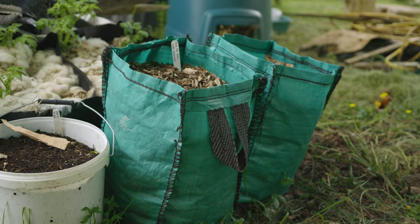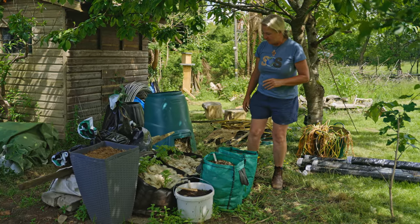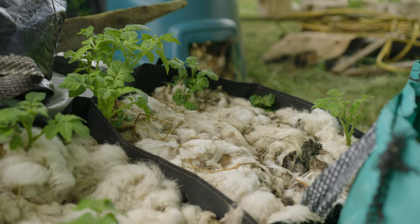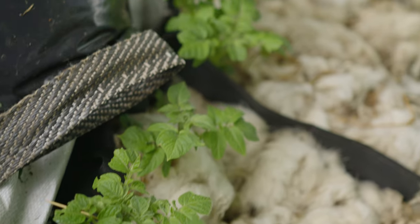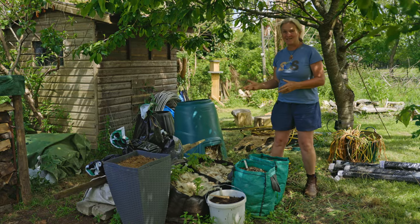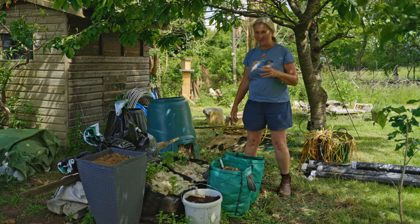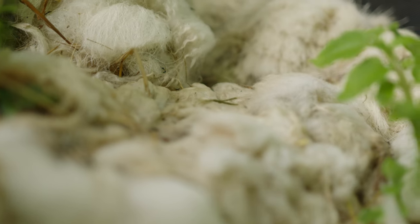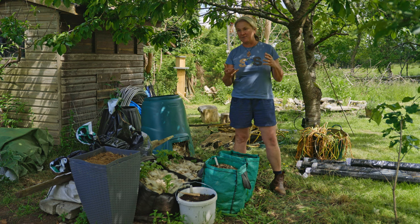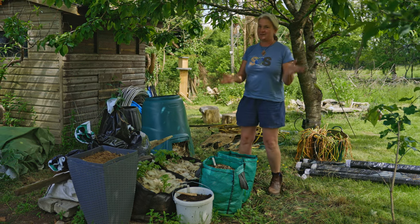More potato experiments — these in different containers. This one is compost in a potato sack mulched with some wood chip, so there's a deep compost layer with wood chip on top. Here I've got layers of compost with sheep dags on top — that's the soiled end of a sheep when it's shorn; anything that's a bit pooey is called dags, and in this area that's normally burnt but it's fantastic to use in the garden. I've got 16 compost sacks worth of dags to use. In theory it's supposed to help reduce slugs, but the jury seems to be a bit out on that one.